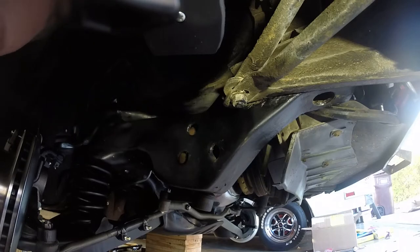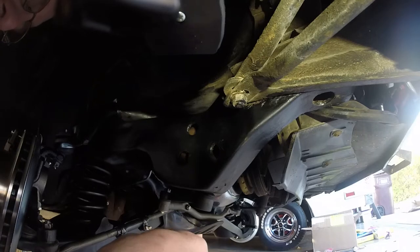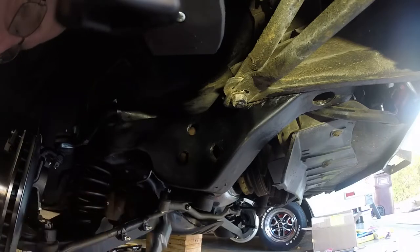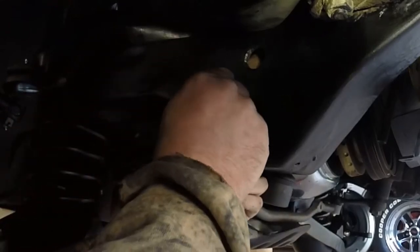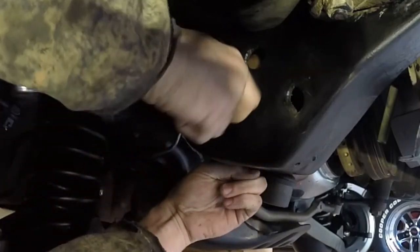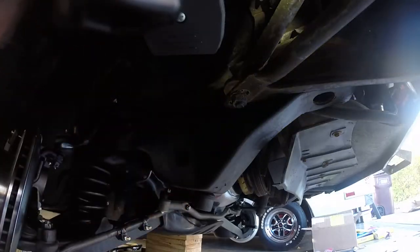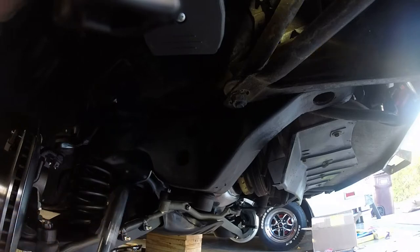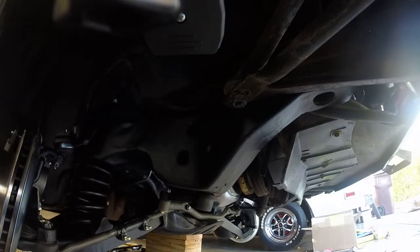We're gonna use the shallow socket for that. Shallow socket. Put the nut in there. I'm going to have my finger on the bolt on the other side. And I'm just going to use the extension to thread the bolt on until I can't thread them anymore. About right there. All right. Take the longer extension. And then I'm going to take my 9/16 ratcheting wrench. And we're going to tighten these bolts down. This should be it.